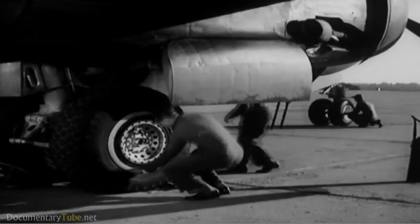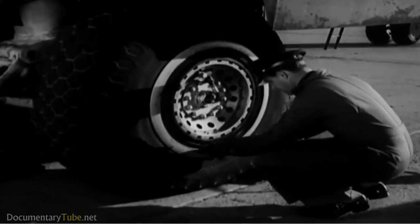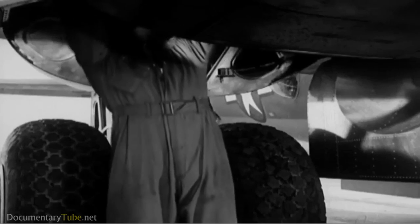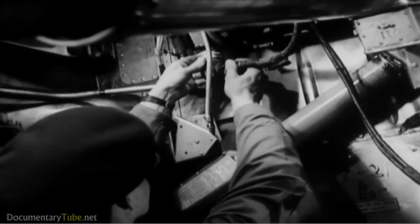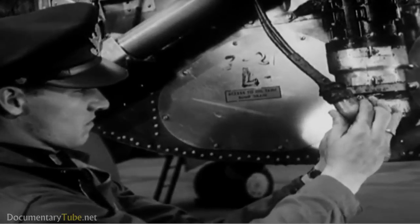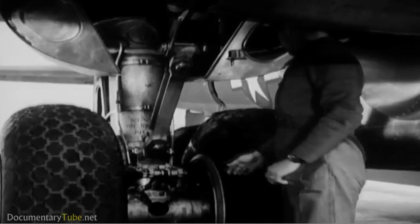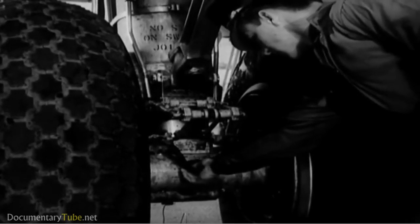The co-pilot ducks into the wheel well to inspect the equipment there, while you work on the wheels. Measure tire pressures again. On these tires, the pressure should be between 75 and 85 pounds per square inch. Inside the wheel well, the co-pilot examines the wires, connections, and switches. He makes sure all the cannon plugs are on tight, paying particular attention to the plugs on this motor, which opens and closes the nacelle doors, and also to the plugs of the normal and emergency landing gear motors. Then he turns around to examine his side of the strut. He looks it over and inspects the brake lines, making sure that the hose is not chafing and no fluid is leaking.